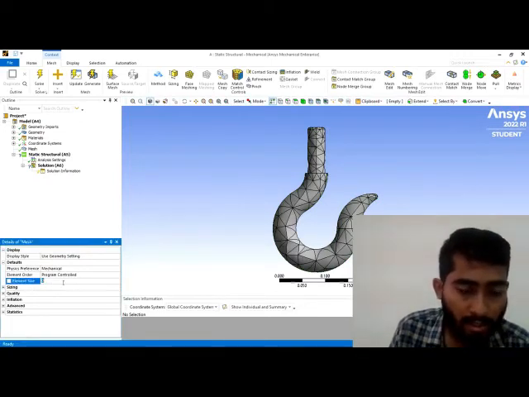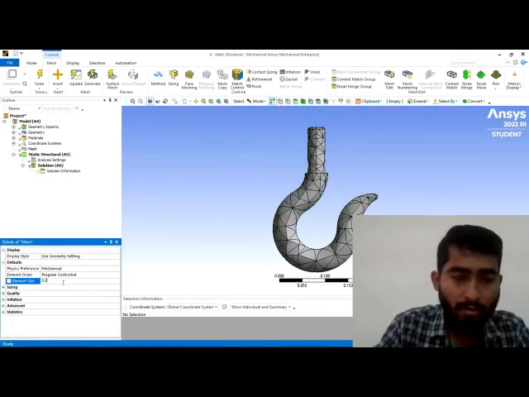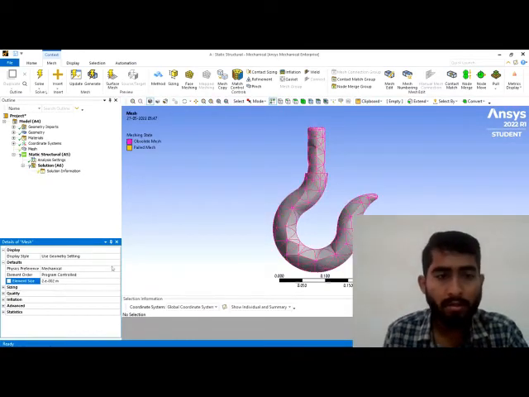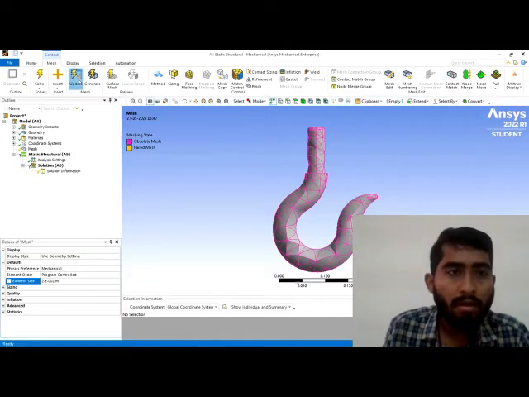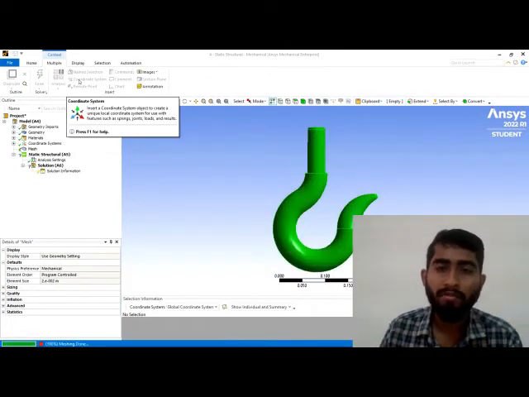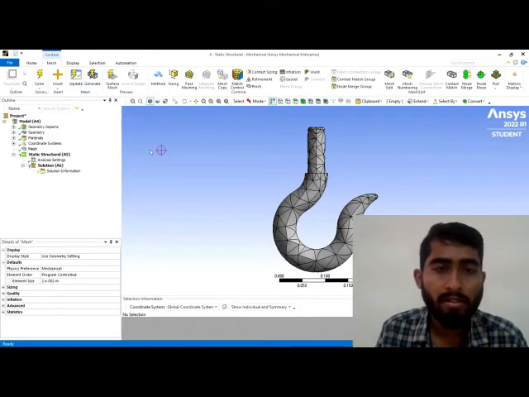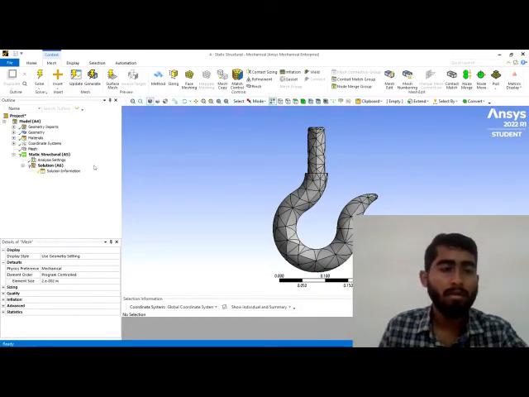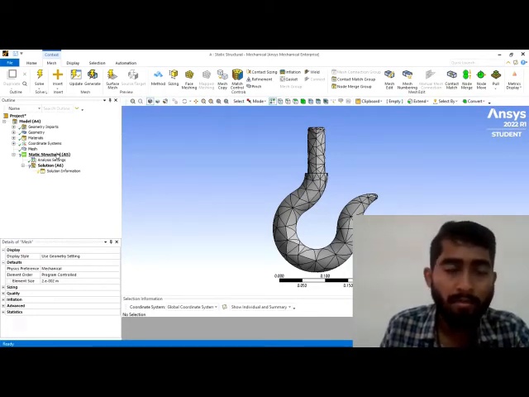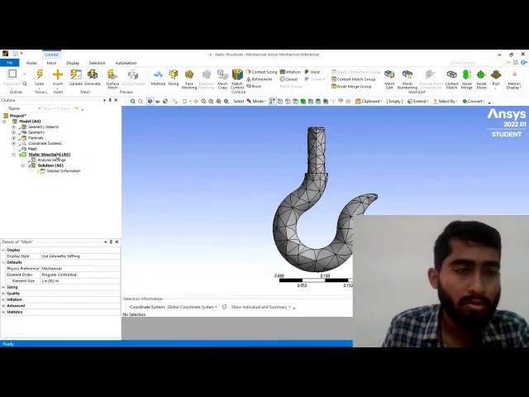The element size I can alter, and also the sizing can be altered, but it takes a lot of computing power to create small refined meshes. So since I'm devoid of such computing power, I would like to restrict the size of the element to 0.02.